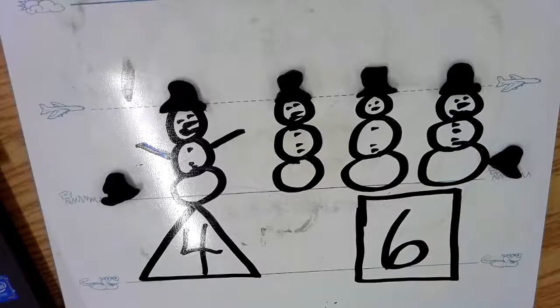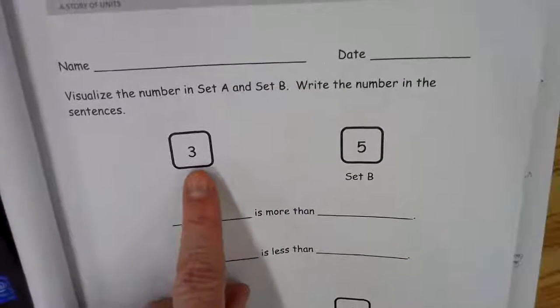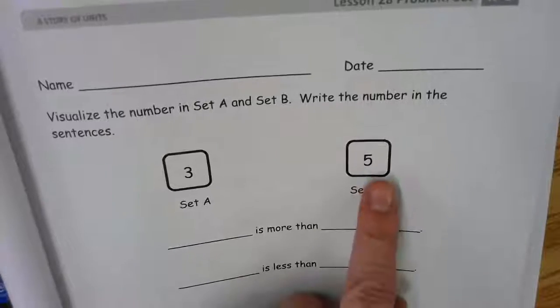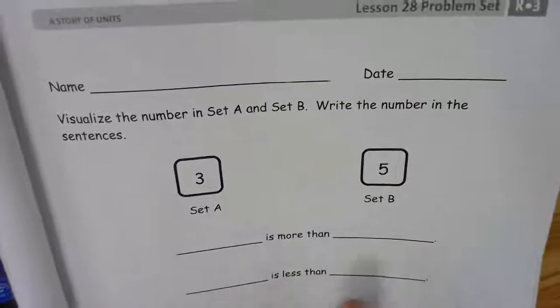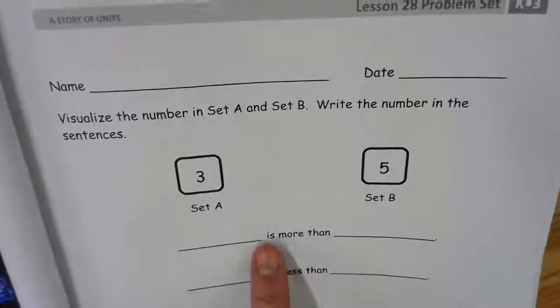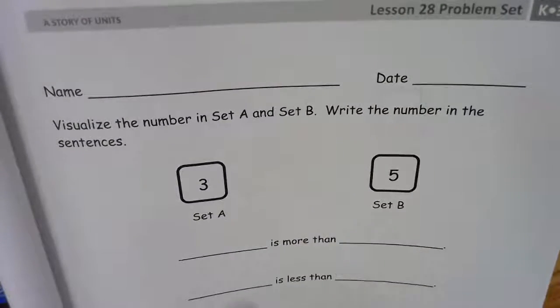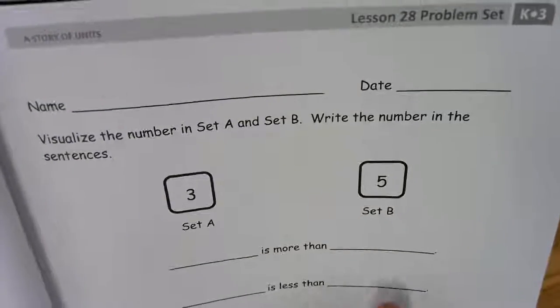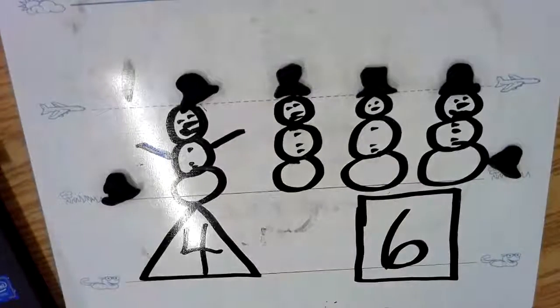Today, you're going to watch the other video that's attached to the lesson, so make sure you click on it, and then you're going to be deciding. You're going to look at these on your paper. Think about what 3 might look like, how many, and 5. And then you're going to write it 2 ways. We're going to say 5 is more than 3, but then we can also say 3 is less than 5. Okay, so you're going to do that plus the next side. And you can also do your own problems by rolling some dice.